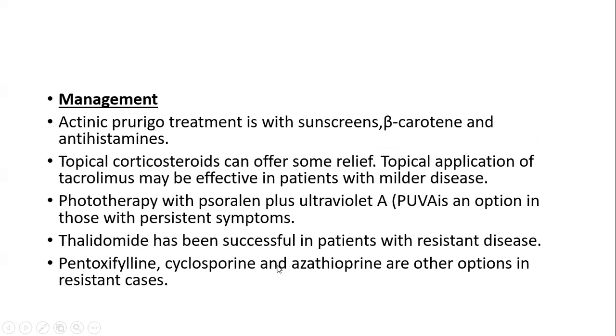Management. The actinic prurigo treatment is with sunscreens, beta-carotene, and antihistamines. Topical corticosteroids can offer some relief. Topical application of tacrolimus may be effective in patients with milder disease. Phototherapy with psoralen plus UVA is an option. Then thalidomide is successful in patients with resistant disease. Pentoxifylline, cyclosporin, and azathioprine are other options in resistant cases.